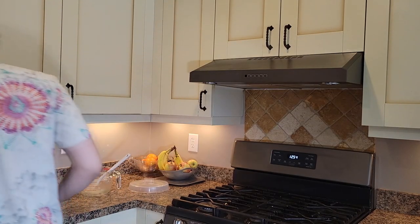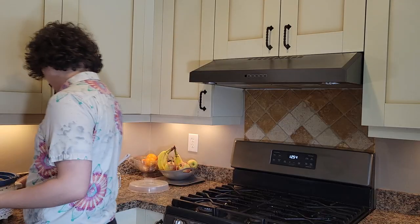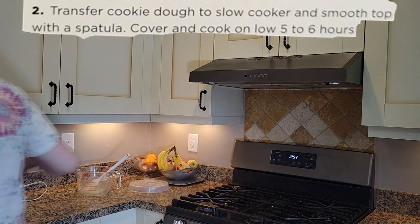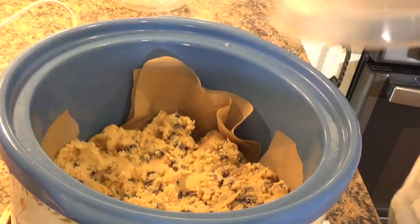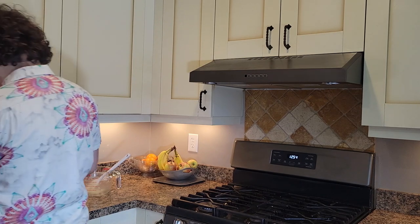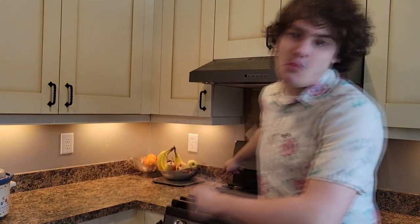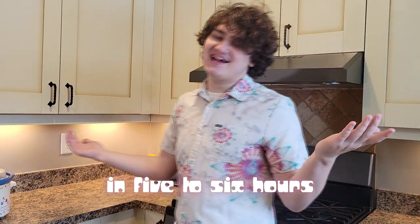There's our cookie, pre-cooked — or before being cooked. Cover and cook on low for five to six hours. I don't have the time or recording space to get a time lapse of the whole thing, but maybe I'll update on the progress a few times. It's nearly 1pm, so I'll see you guys in five to six hours.